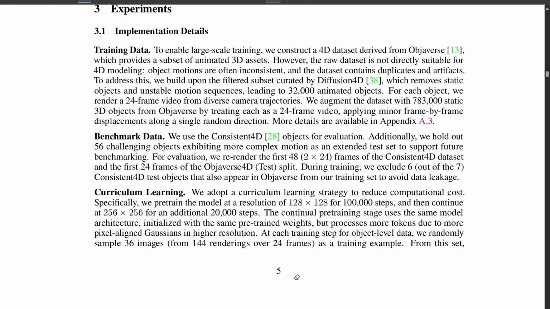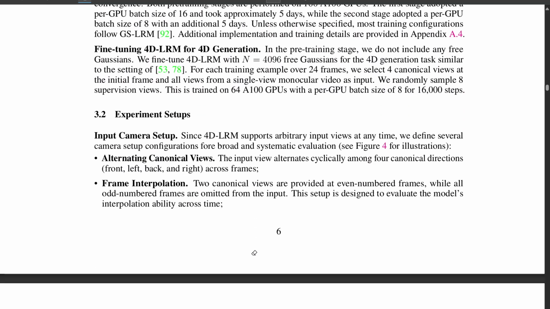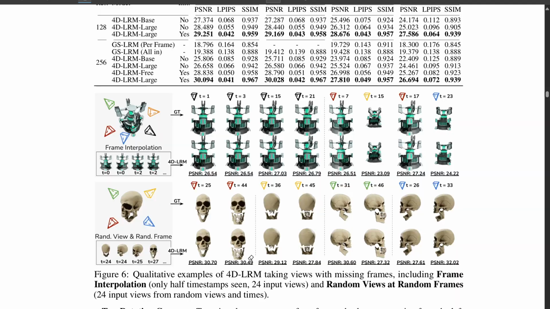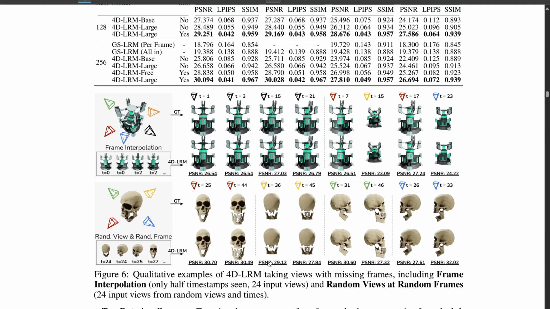The paper suggests its strong interpolation capability comes directly from its core design. Remember how time is modeled as a continuous distribution within the 4D Gaussians, not just discrete steps. Right, the unified space-time thing. Exactly. So when timestamps are missing in the input, 4D-LRM learns to intelligently reallocate some of its Gaussian resources towards these missing temporal regions. It actively tries to fill the gaps based on the motion it has seen. It's not just ignoring the gaps, it's modeling them. Precisely. It's understanding the underlying continuous motion.